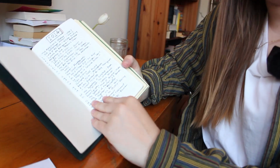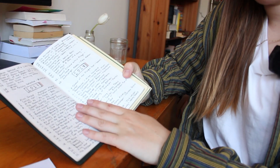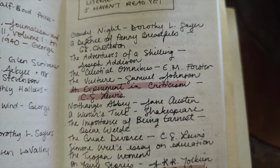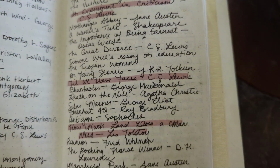The first one I have in here is what I would call my reading notebook, perhaps. It is the notebook where I write down all of the books that I've read. Sometimes I also write down goals, things that I would need to track. For example, I want to read all of the books associated with the Literary Life podcast. And so I have them all written out here. And then when I read one of the books and listen to the episodes, I highlight it. Previously, this was just the list of books I've read, but I'm branching out a little.